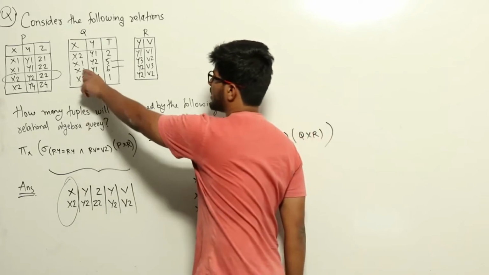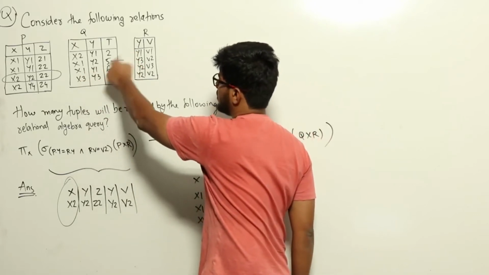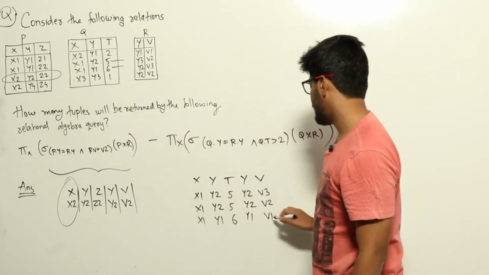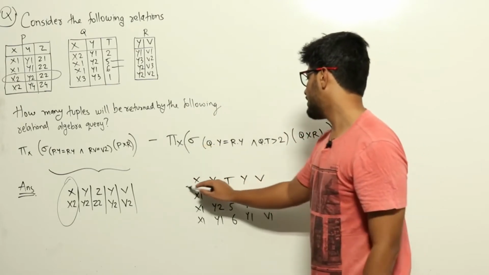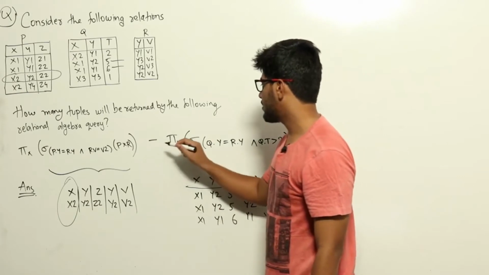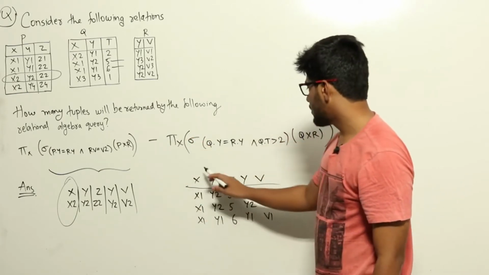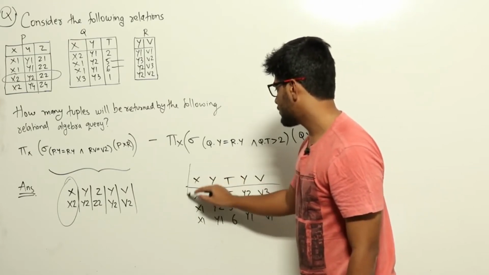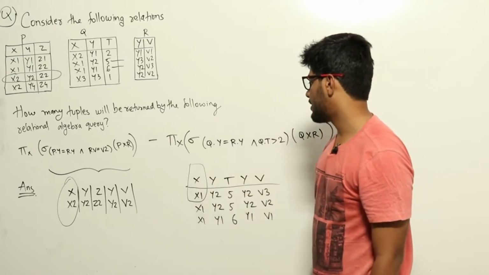Similarly for this tuple x1, y1, 6, there is only one tuple here which has the same y, y1. So that one also we will write x1, y1, 6 matching with y1, v1. So the cross product and the selection together will give 3 tuples here, and from there again we are doing projection of x. That means we are selecting only x values from here. If you look, there is only one single x value, that is this one. So this query will be returning column x with only one value, that is x1.